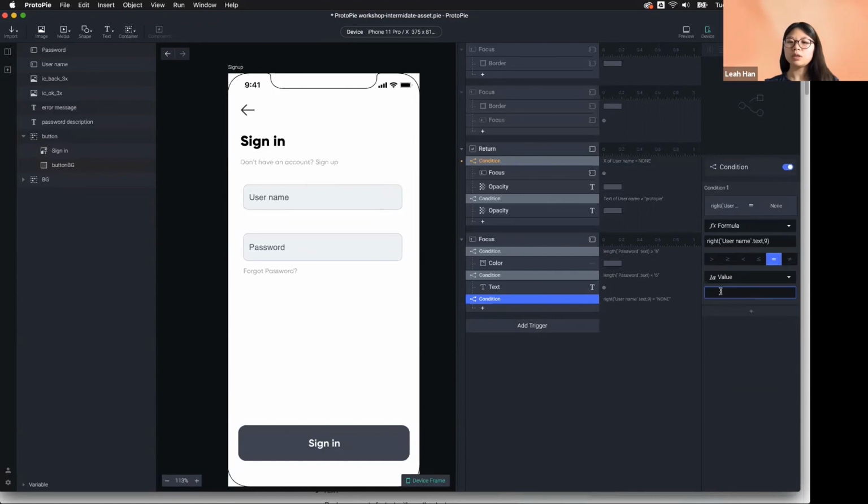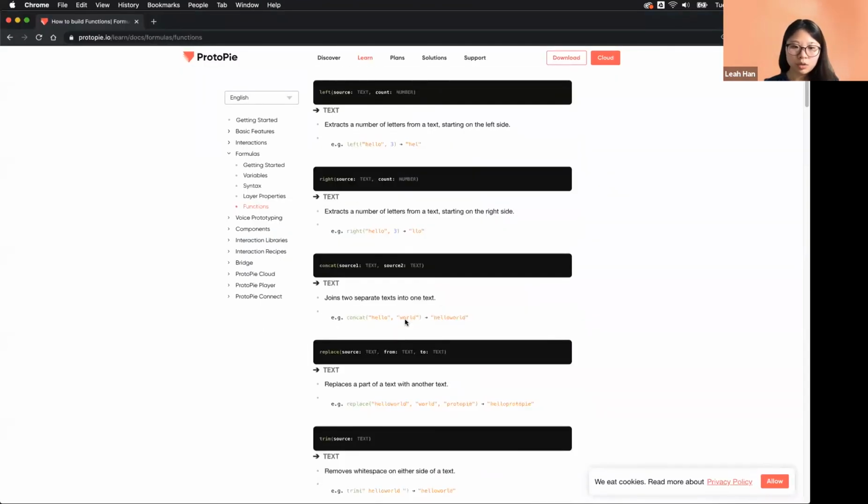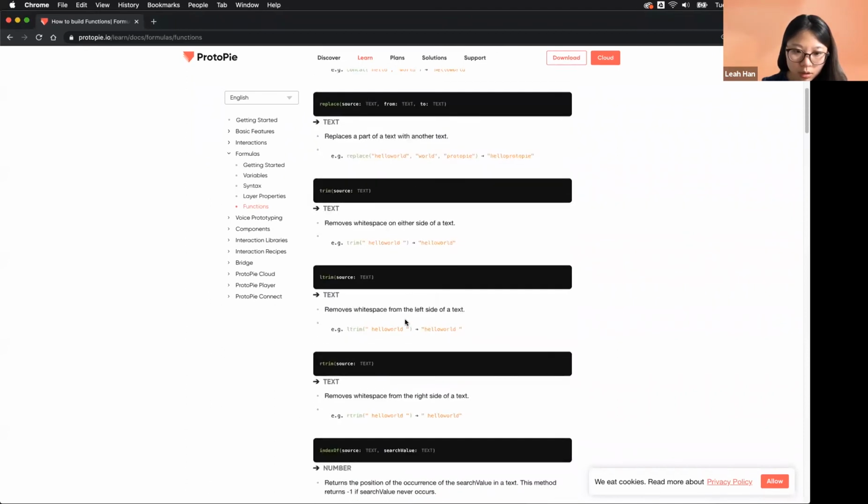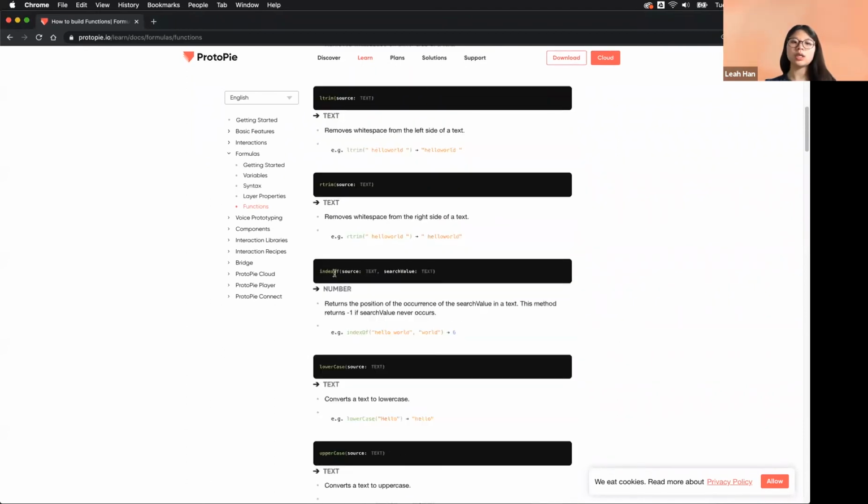However, maybe you don't want to say gmail.com. You just want to check whether they include this at sign. But the position of the at sign, I don't know if it's the last 9 or last 10. So what I can do is use this one, index of.